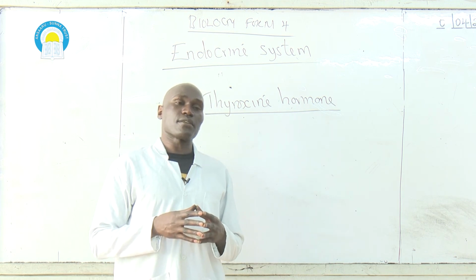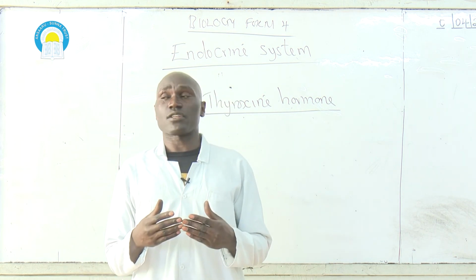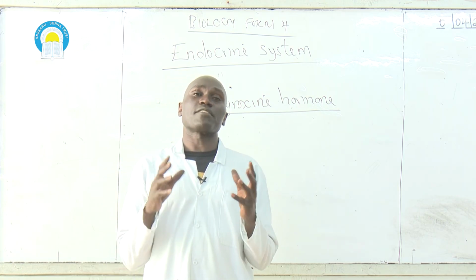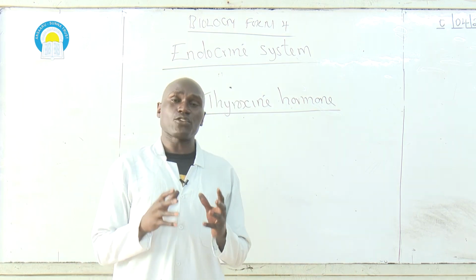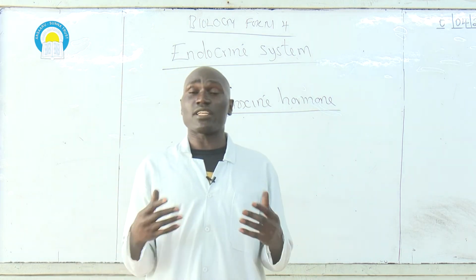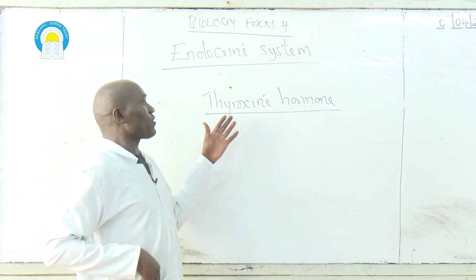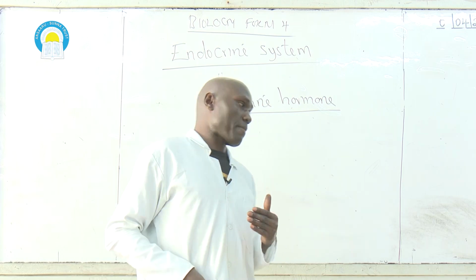The energy produced, if it's for a young child, will be used in cell divisions. When the cells divide, they increase in number. Increase in number of cells within the body is what we refer to as growth: permanent quantitative increase in size of an organism brought about by increase in number of cells, brought about by cell division. So thyroxine hormone helps by increasing the rate of metabolism within the body.